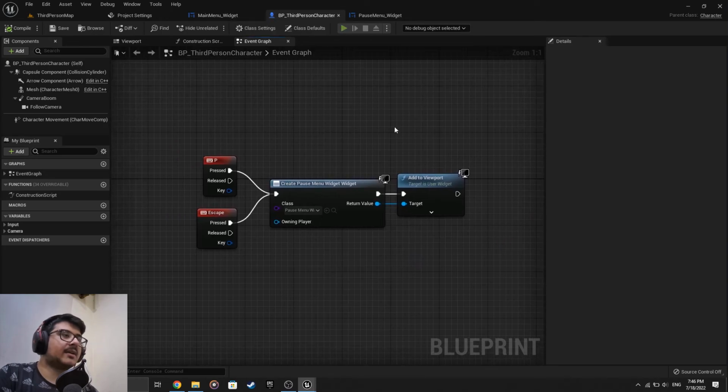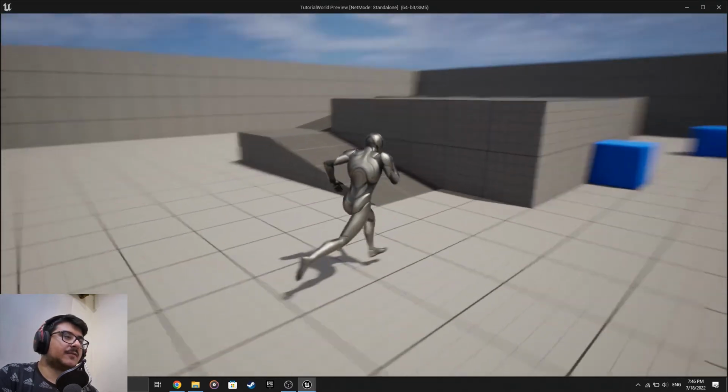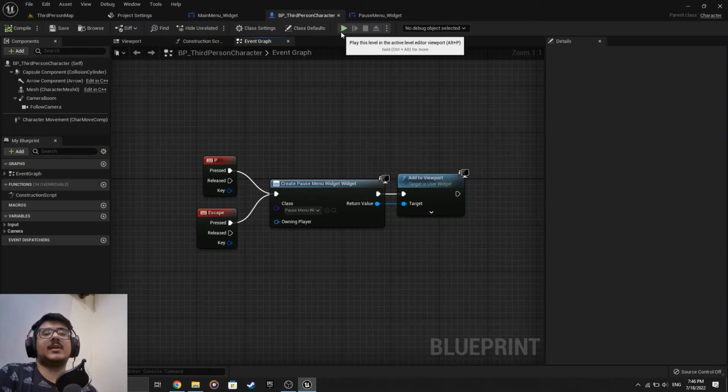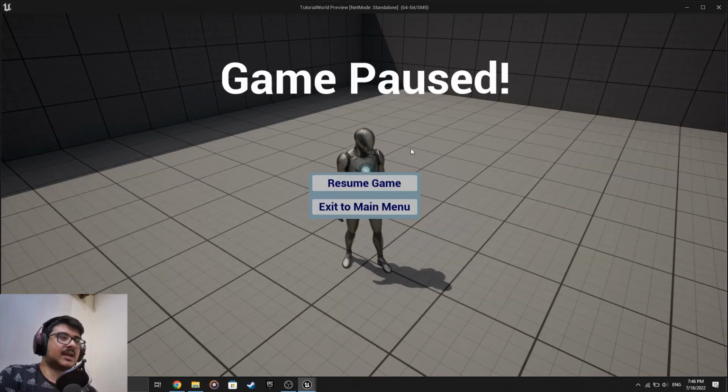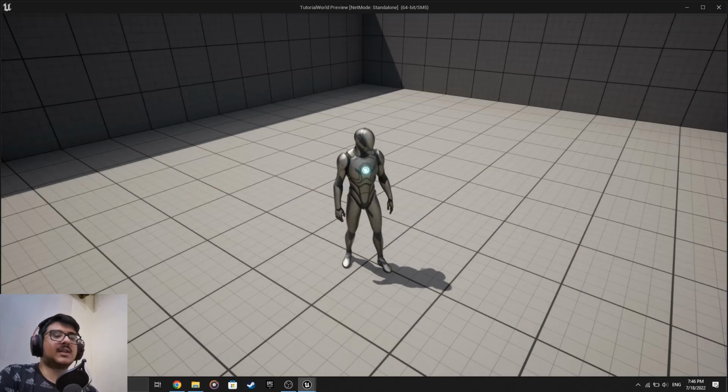As you can see here, when I move around and do stuff, if I press escape it won't work because I'm in the editor. It won't allow me. So I made like a second keybind. I press P, this appears. I can't move at all. The game is frozen. I press resume. Oh wait, I forgot. Okay, I forgot to unpause the game.